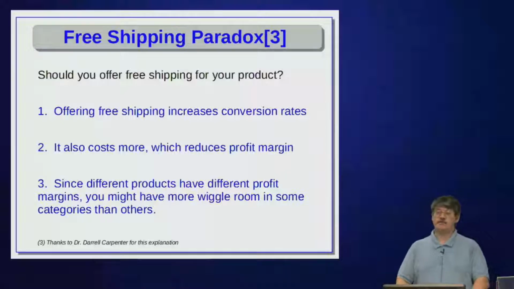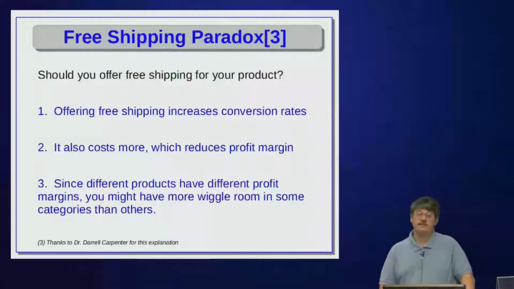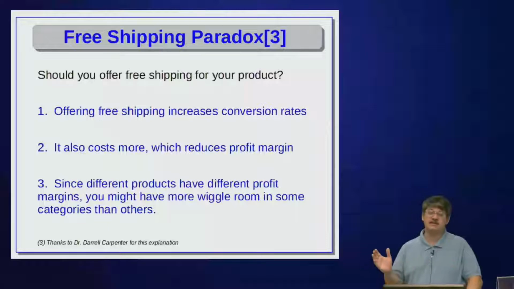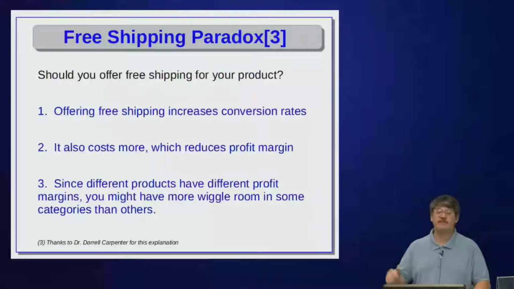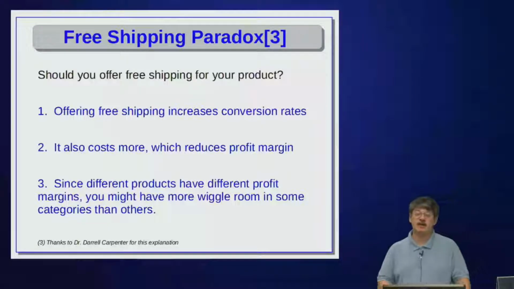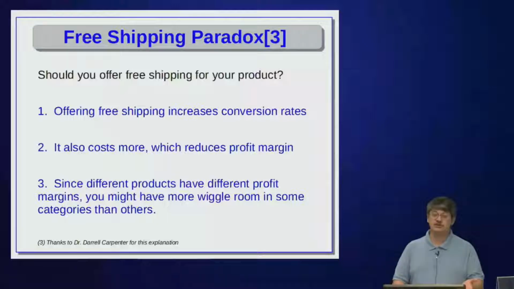So if you offer, say, a flat threshold where you say any purchase above $50 gets free shipping, you're going to make money some of the time, but you're also going to lose money sometimes. Because if people are buying a bunch of cheap things that are expensive to ship, you're going to lose money. But if they're buying a bunch of gift cards that hardly cost anything to ship but have large profit margins, then you're going to make quite a bit of money.